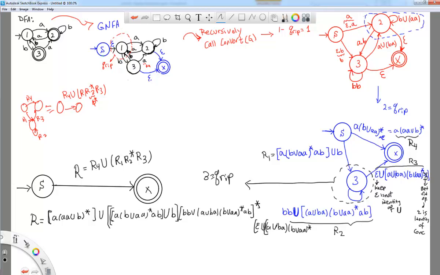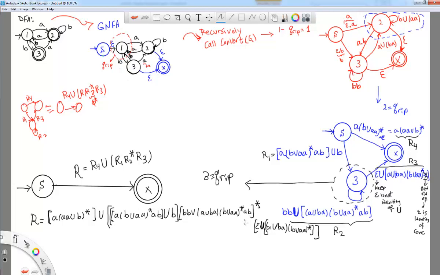And then we'll do this, and we'll do that, and we'll do that. Okay, and just clear this union up. And this is your regular expression.